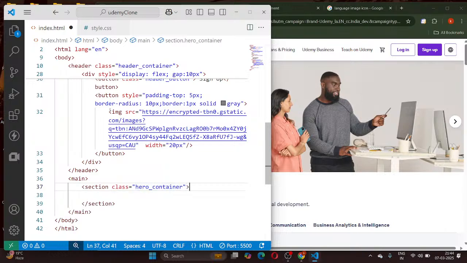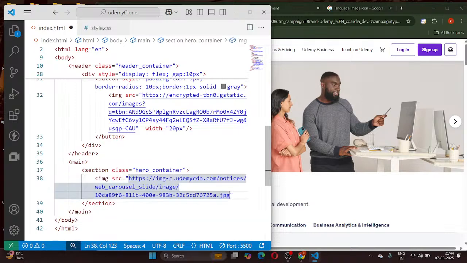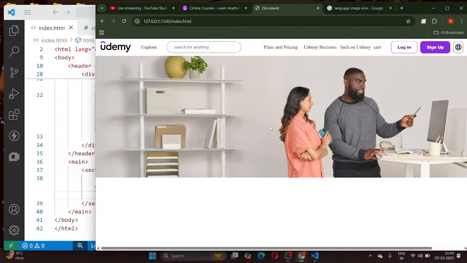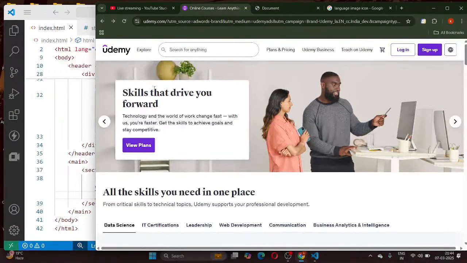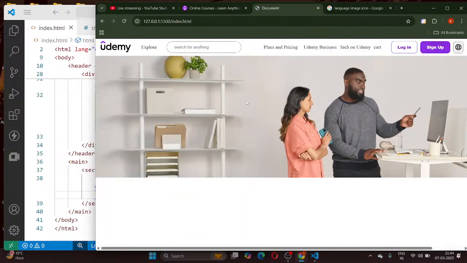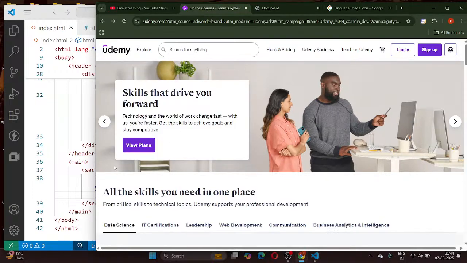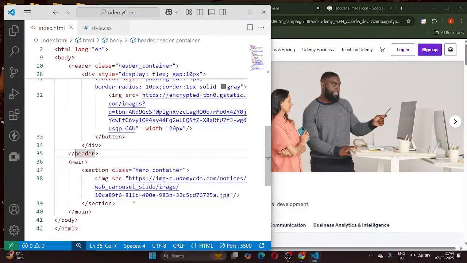And this time we are approaching the second part, in which there is one image coming. And the image source we are going to put, we have copied the source. So this is the image source, and we want to see how it is looking. So it is looking exactly the same. And then there is one thing which is this particular box. Right now it is almost looking the same. Now we want to paste this particular box on top of this image. So how do we do that?